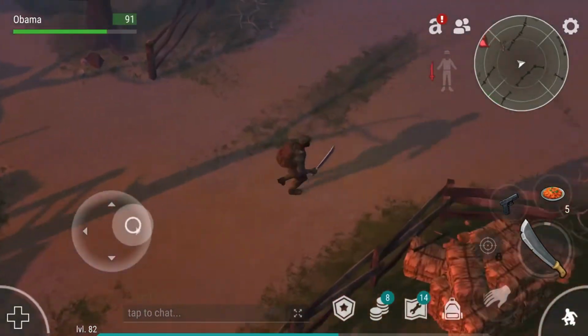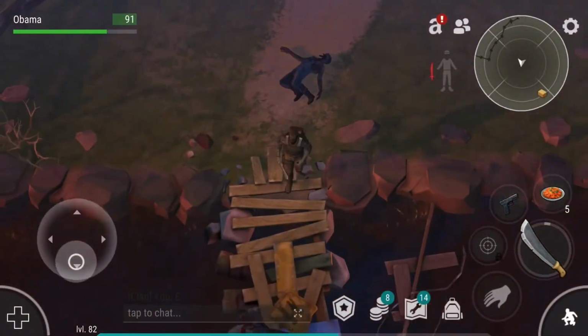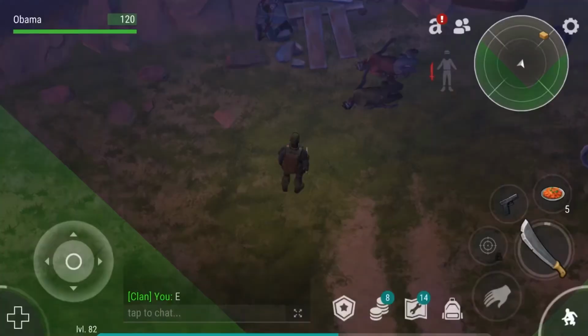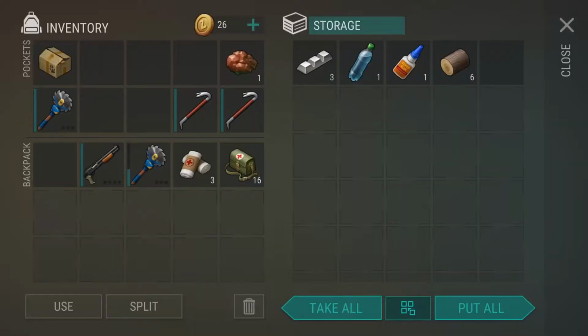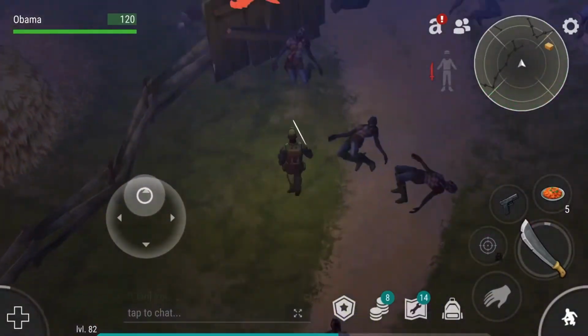Okay, our machete's about to break. About to dip, reset. Come on, heal up, and I'm out. And we're back. Put that there, delete that. Let's go.